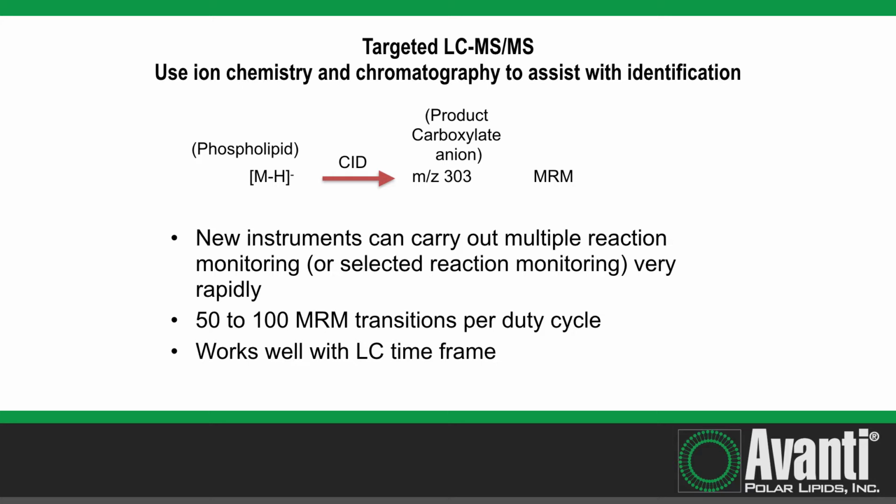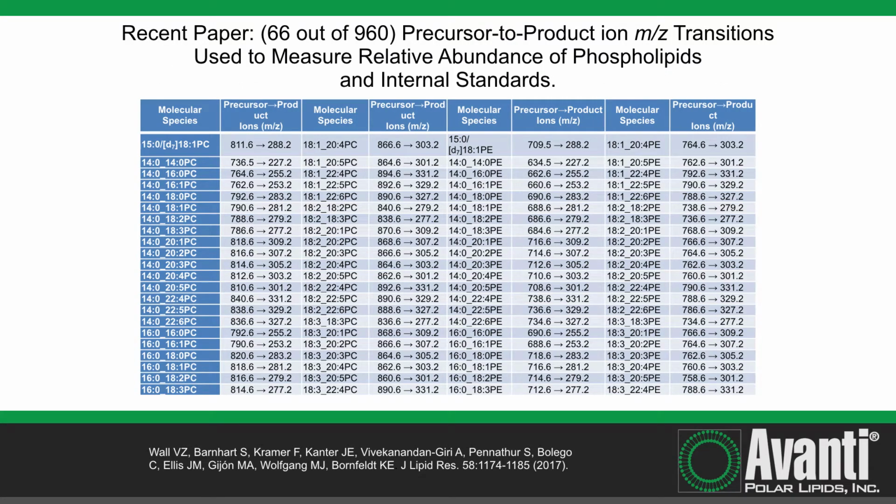And you can change the time frames of when you have a particular list which is present. This works really well with a chromatographic time frame, because very often classes of lipids can be separated, especially if you use normal phase, and so you can actually change the list of ions you look at depending upon the retention time of the lipids which are present.